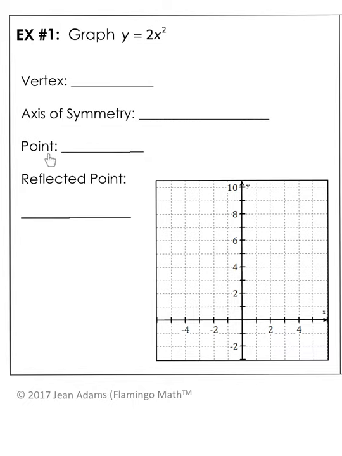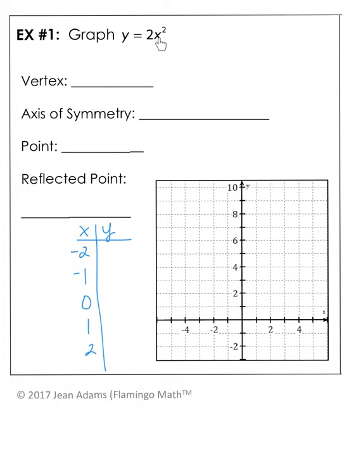We are going to find all of these values here by doing a table of values because I have a stretch. Because I don't have any right-left movement, I am going to choose the normal values for x: -2, -1, 0, 1, and 2. Now, depending upon what a is, this value here, I might adjust these values because sometimes I'll get a fraction, but fractions really aren't that hard to graph, so it doesn't really bother me if it doesn't bother you. All right, so we're going to put -2 in here.